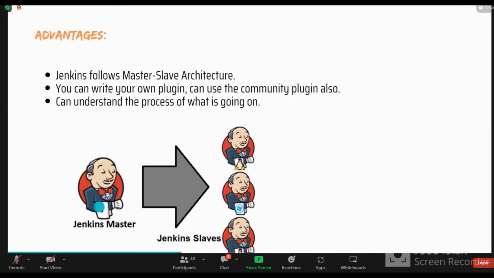Let's assume I have only my Jenkins setup here with me. I need to run 10 jobs, 10 times parallelly. If I run all these jobs, let's assume a job consists of a war file, and it consists of 1 GB. If I run 10 jobs of the same thing, how many GB will I get? 10 GB. If 10 GB is going to be stored here, we are going to have two disadvantages.